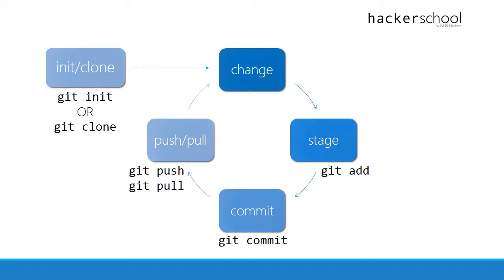The thing to note is that you don't have to do push and pull after every single commit you make. That's just to make this a little easier to see. So what you can do is do the normal change, staging, commit for as much as you want, and then only when you're happy and say, okay, this is the stuff that I want to put up, then you can run push and pull. It doesn't have to be done in this exact cycle.